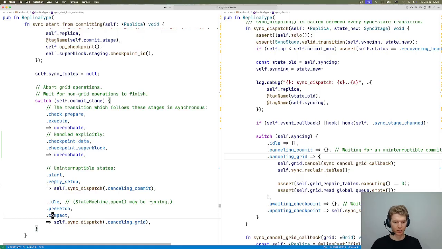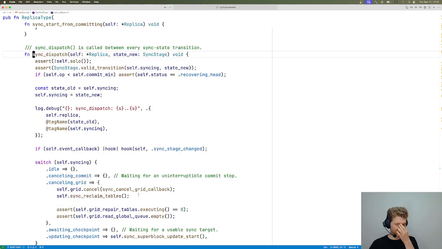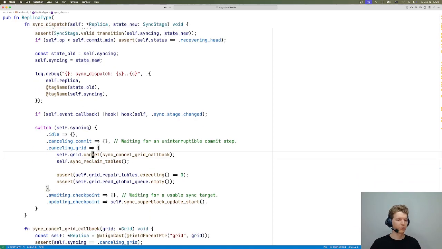Okay, and here we do sync dispatch canceling grid, and this is where magic happens. So as we've seen before, we set our syncing to canceling grid, and now we cancel grid, we call cancel.